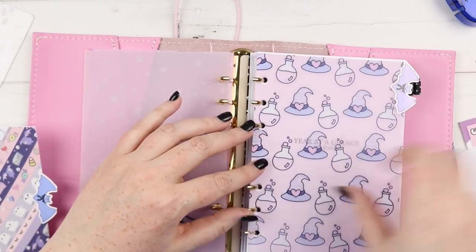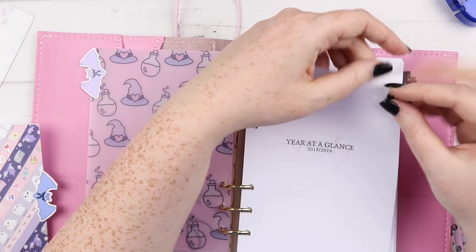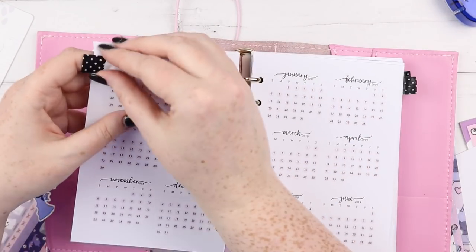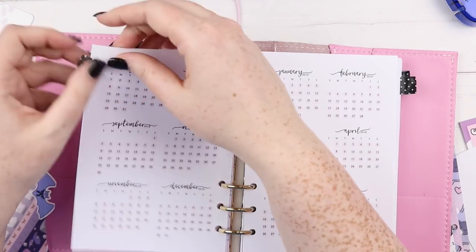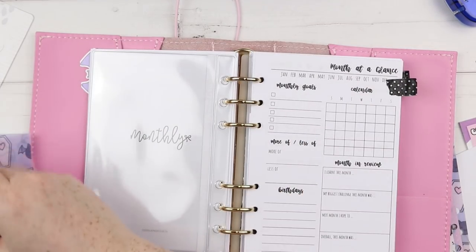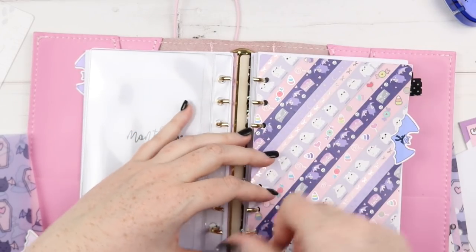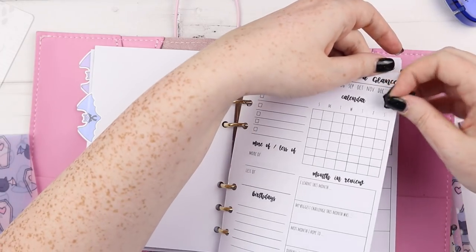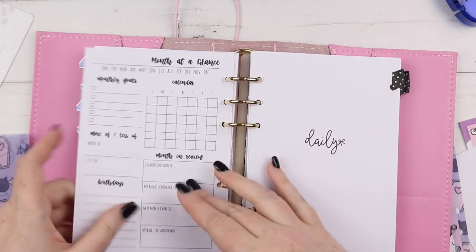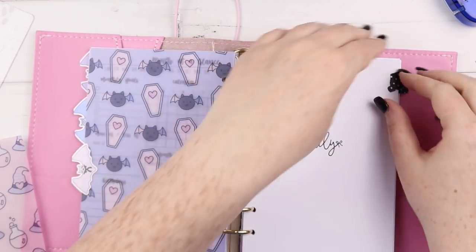Now I'm going to start the new Will and Grace. I need to take this washi off — that's completely destroying my incense. That's the first one done. It's going to be fun to fill up these actual dashboards from Foxy Fix. Heidi's now on top of that bag, no longer in it — just a little update on Heidi for you guys. I love these papers.